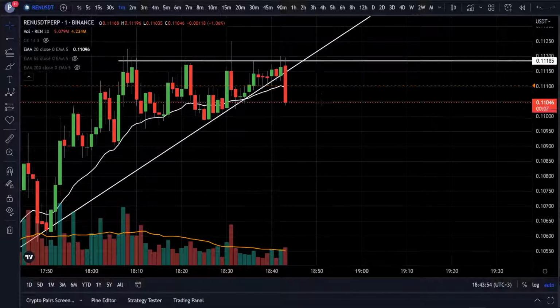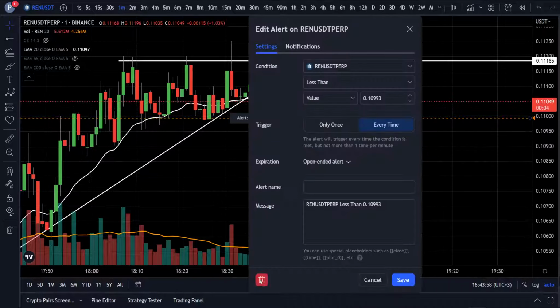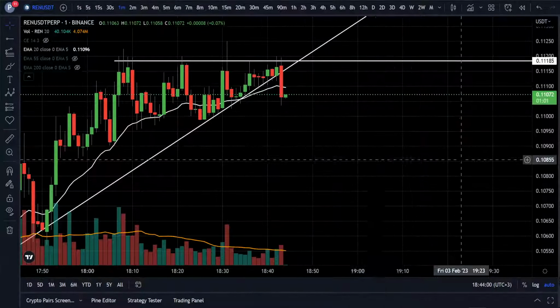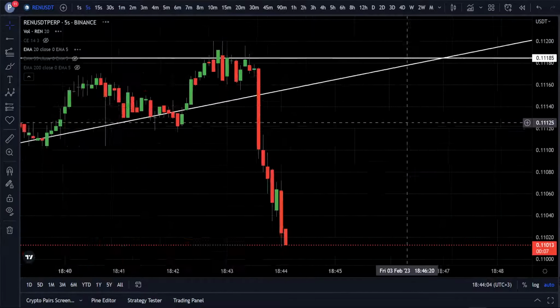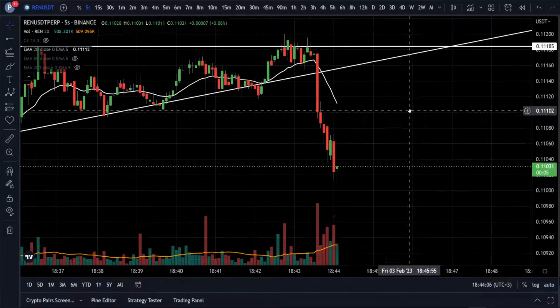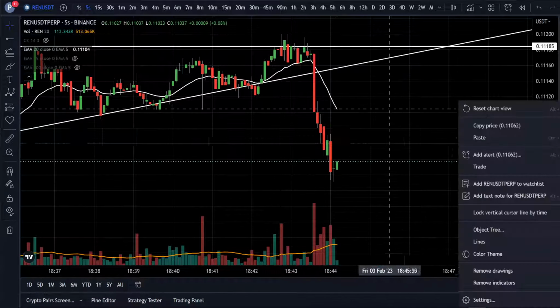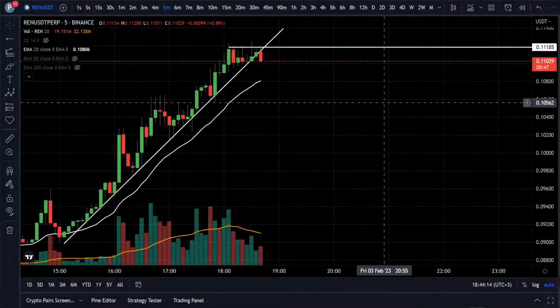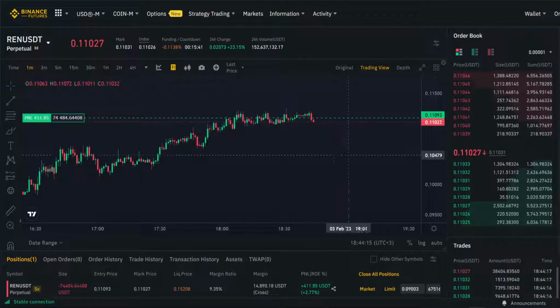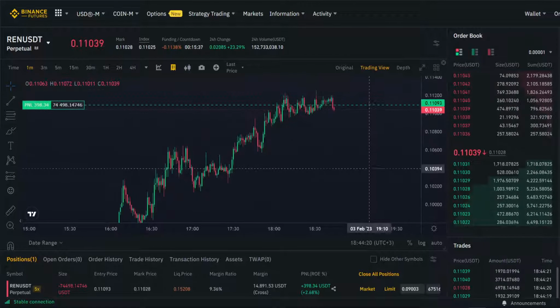And there it is. It broke down hard, and I actually caught it. I absolutely 100% caught it. Look, it broke down. Check out the time frame that it broke out on. It broke out on the very low time frame here. So I was watching on the 5-second time frame, and I saw it break down. So that breakdown is going to imply that, hey, it's over. And I 100% won this trade. All you had to do was just wait for that break.